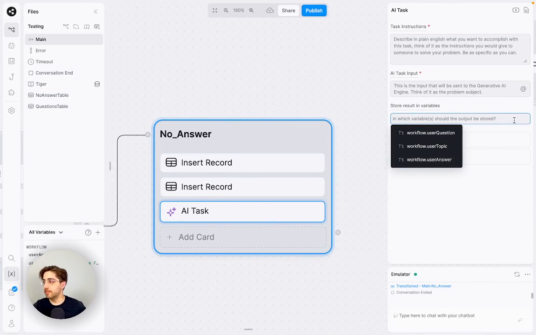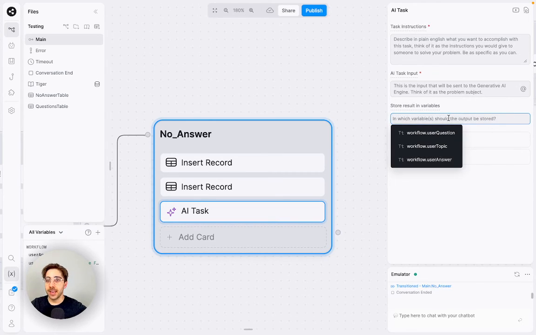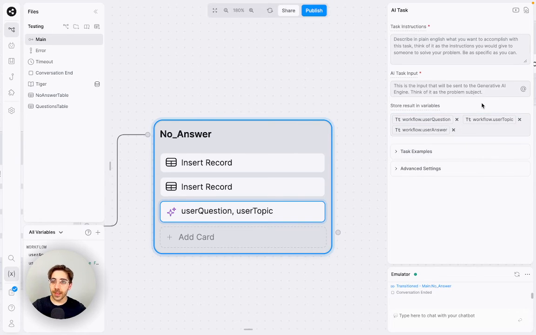but Matt, the answer to your question is, you'll see here the AI task allows you to store the result in multiple variables. You'll see here this is presented as a plural on purpose, because you can just place multiple variables in this topic. Then, if you've prompted your AI task to look for an email, a phone number, and a location, and your variables are email, phone number, and location, your AI task should be able to save all of those variables automatically. So the solution to your question, Matt, is place multiple variables in the AI task export result card.